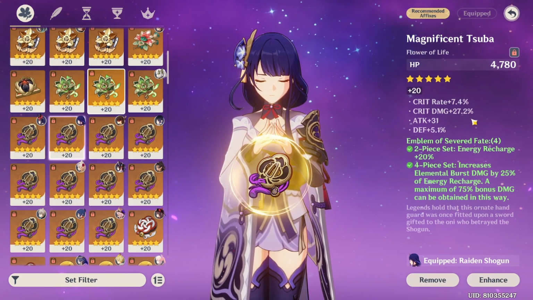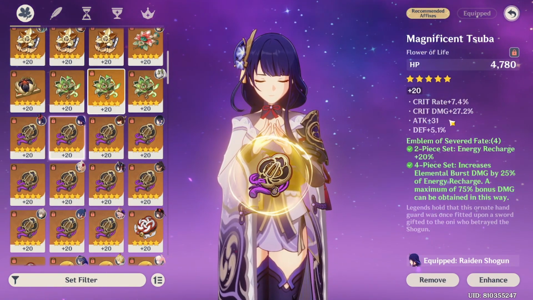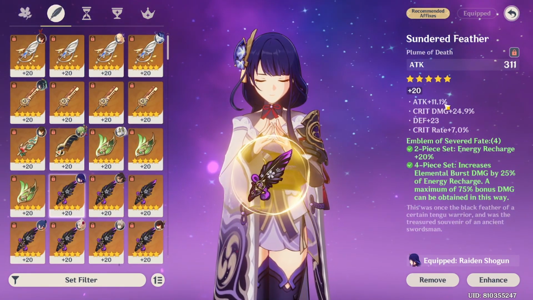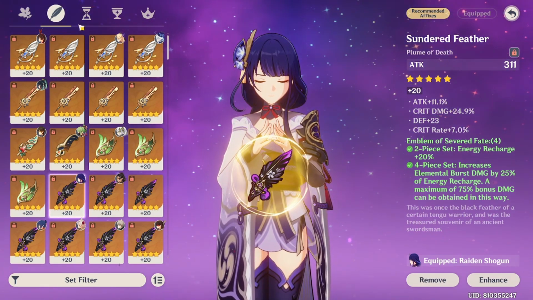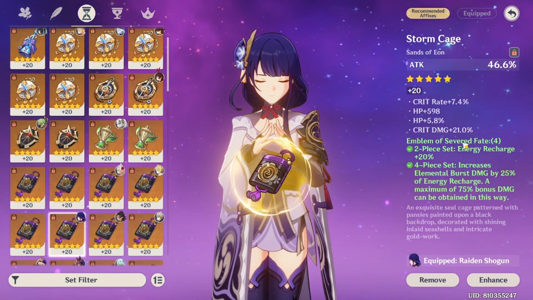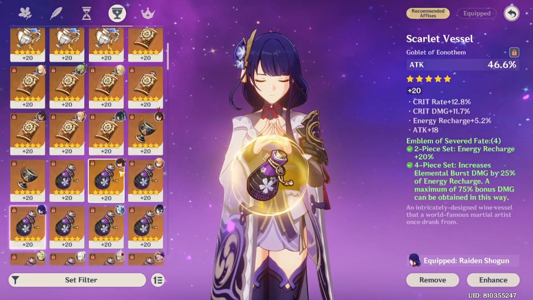So 727 here, not bad. This could have been really high if that flat roll attack didn't go there. I'm not too ashamed of this one because you kind of need some extra attack on Raiden. It's really hard to get attack sands, so I'm not gonna judge. It's already really good. Finally, goblet.